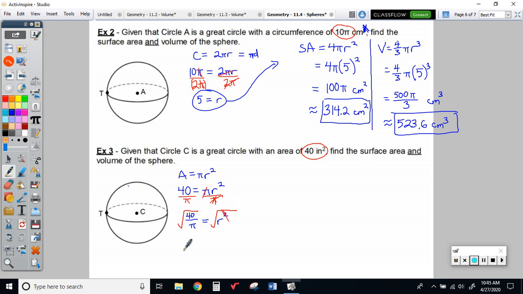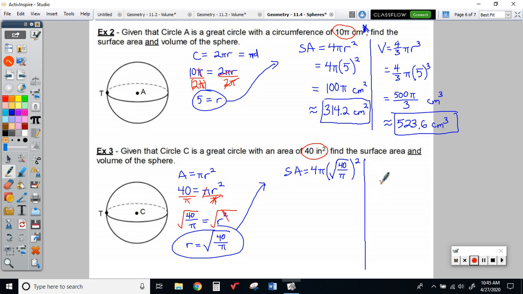So I'm going to leave it like this for now. R is exactly the square root of 40 over pi in this problem. And I'm going to take that and plug it in. We're trying to find surface area and volume on this one. So I'm going to use my calculator to do the grunt work for me here. Boy, before calculators, something like the square root of 40 divided by pi, to get that to any level of decent, accurate approximation would have been very tedious. But calculators, very thankful for those these days.